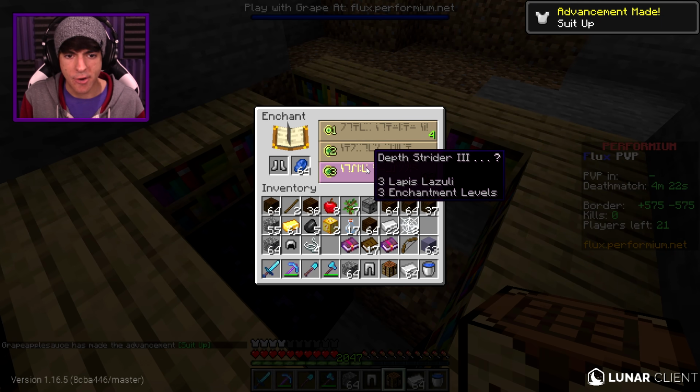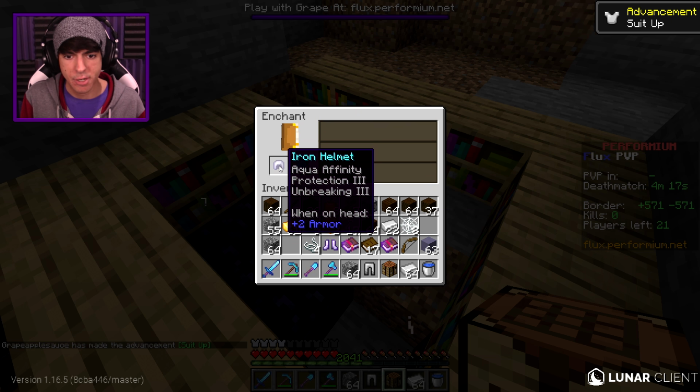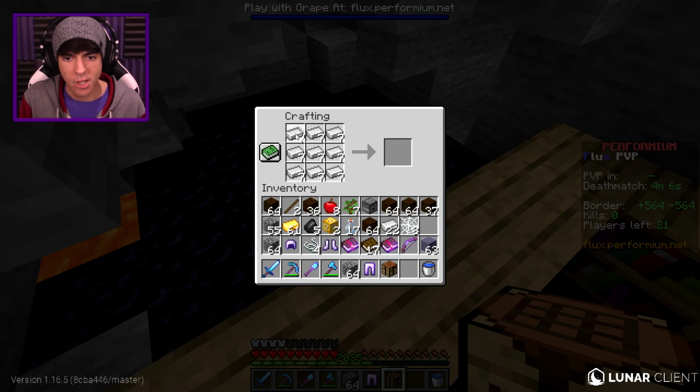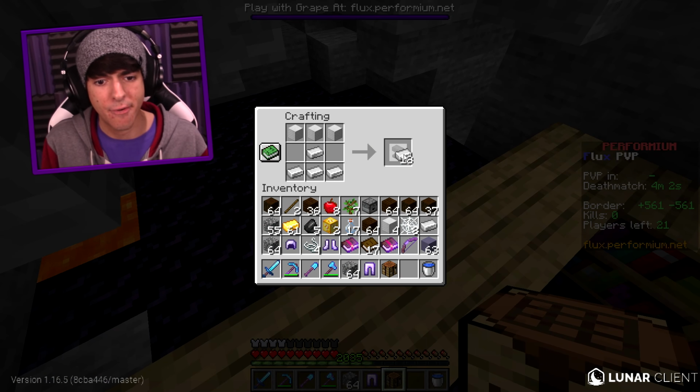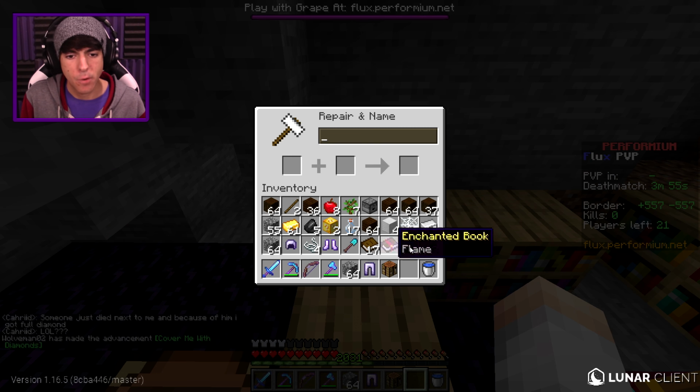Let's just enchant some iron armor here. Depth strider 3, protection 4. Holy, unbreaking 3, protection 3. Another flame. Sure, I mean, we'll take it, I guess. And then we'll also make the anvil, which we will need to combine our stuff. That's what you do in Minecraft. All right, and the flame. We already had a flame book, but that's whatever. We'll just make the power 4 like that.